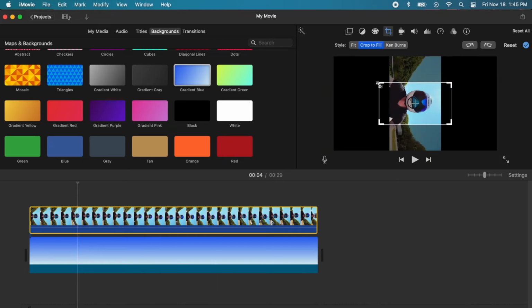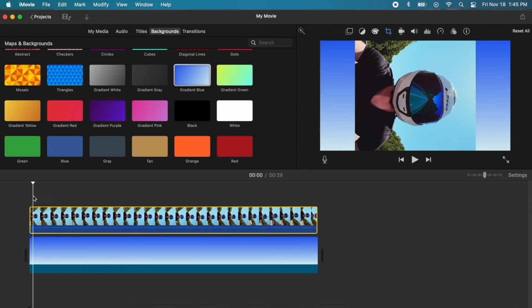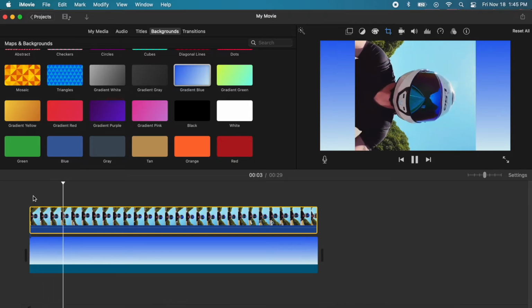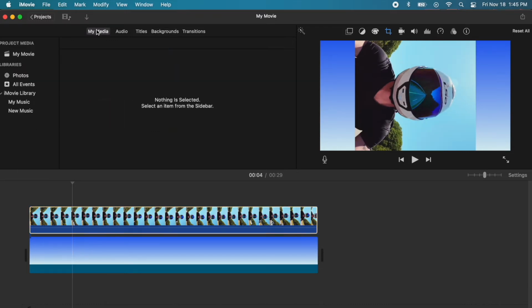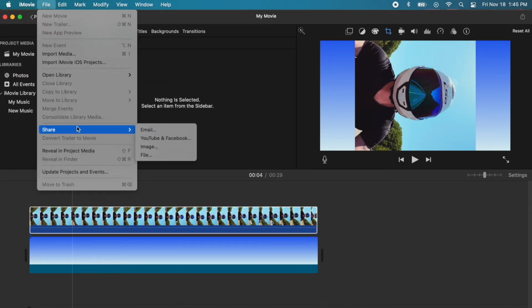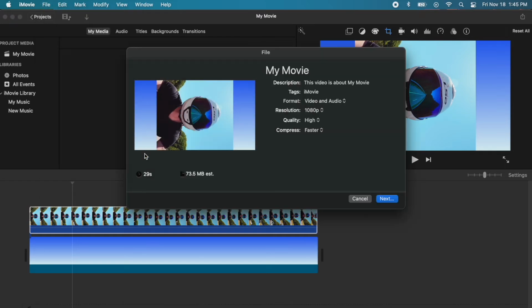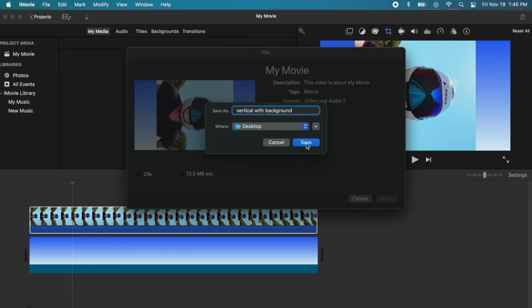And if you didn't like that, you can go back to your cropping tool, you can adjust, you can add more or less of the background as however you want. So here's more of a full square shape for the video content with the background showing through. So I actually like how this looks. Let's go ahead and do the same thing here. We're going to share to a file. Go ahead and save it, give it a name to create the clip that's going to end up on my desktop.